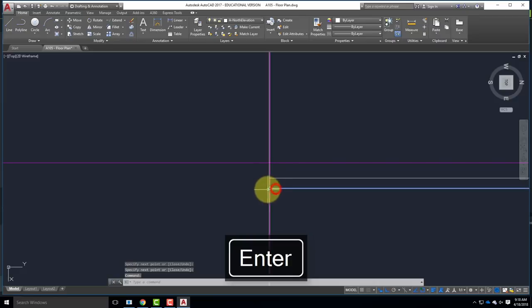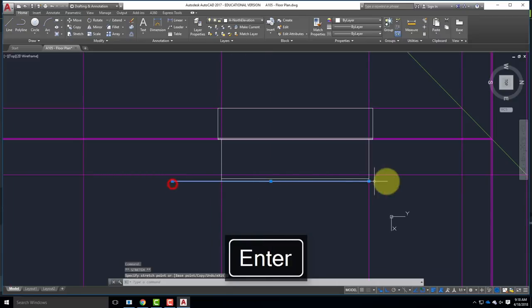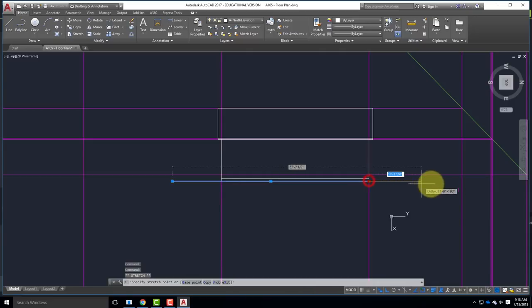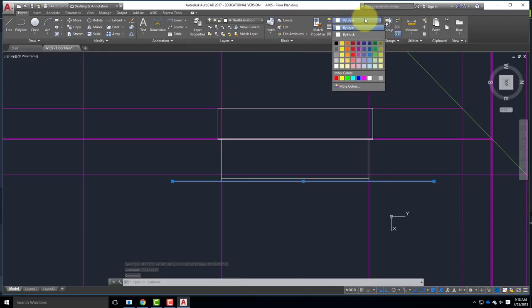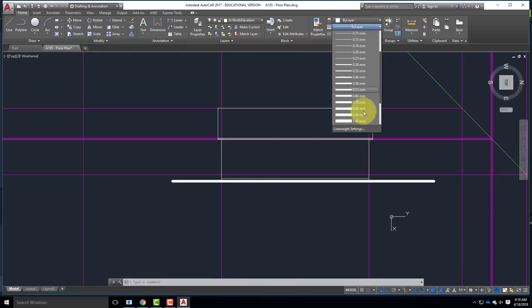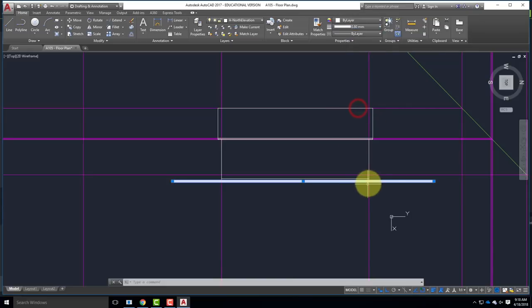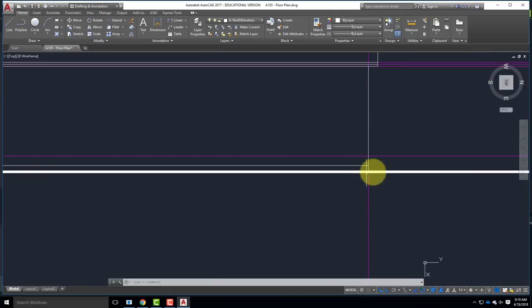This line here would then become your really thick base for your building. I'll select it just for illustration purposes and change the thickness up to maybe like 0.8. So there's the ground. If you feel like you get lost when I do the topography part, this is what you're doing to finish off the bottom of your building. So go down a foot, draw a line across, go down another 8 inches, and draw a big line that's bold. That'll finish off your building, and I'll be happy with that.